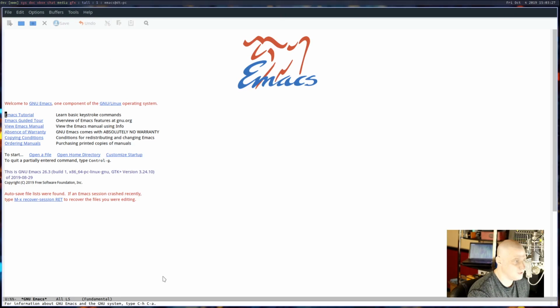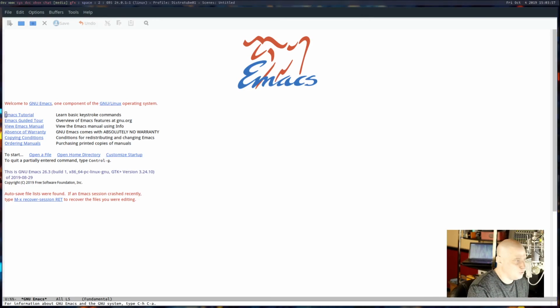whereas Emacs has a terminal version and a GUI version. This is the GUI version, and the GUI version is really, in a lot of ways, better than the terminal version. The terminal version's okay, there's nothing wrong with it, but you would probably prefer to use that when you have to, like if you were at a TTY prompt or you had to SSH into another machine that happened to have Emacs on it. But for regular daily use on your main production machine, writing and programming, editing code, you probably would prefer the GUI. It seems like that's what most people prefer, so that's what I'm going to use.